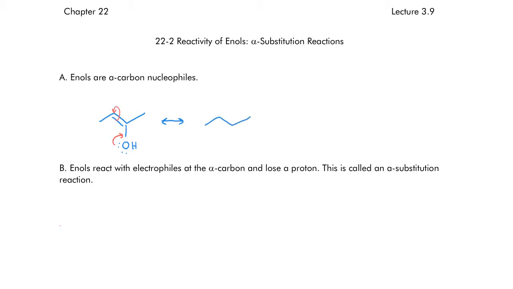As I'm showing, we can delocalize the electrons from that enol oxygen down to make a pi bond and then push the electrons of that ene to the carbon at the alpha position. This shows a resonance form where electron density is at least partially localized at that alpha carbon. And as an overall resonance hybrid, we see that we have an alpha carbon with a delta negative and a carbon with a delta positive. That means we have a good carbon nucleophile. And we can use that carbon nucleophile to do substitution reactions, and later we'll see we can use that to make carbon-carbon bonds.